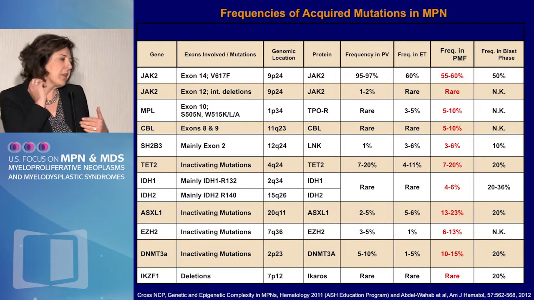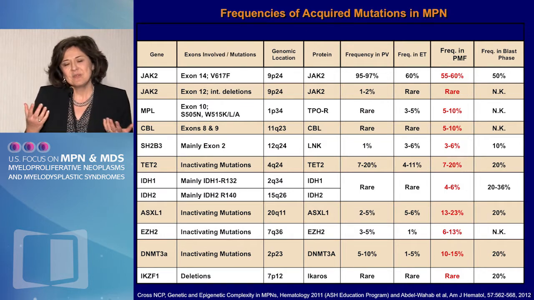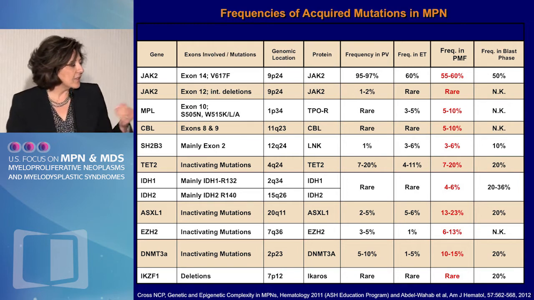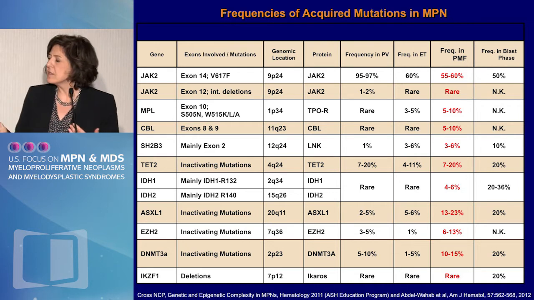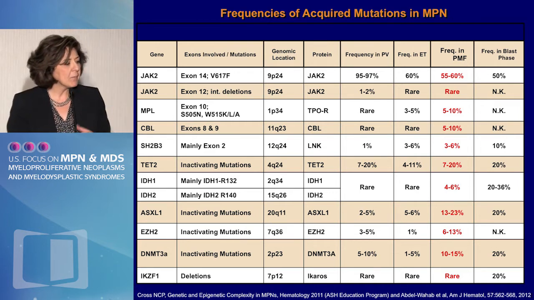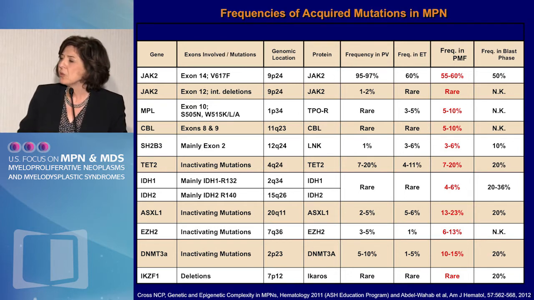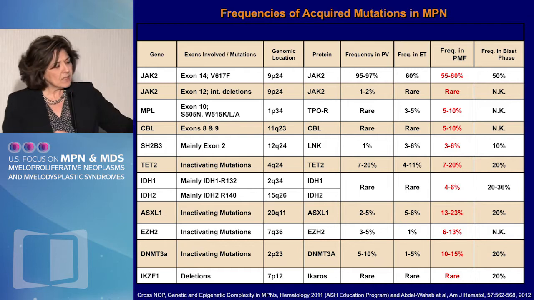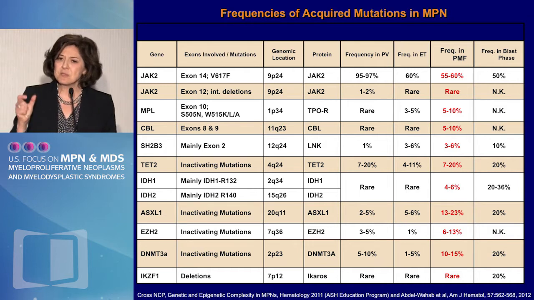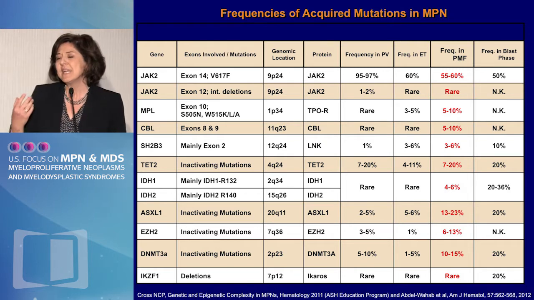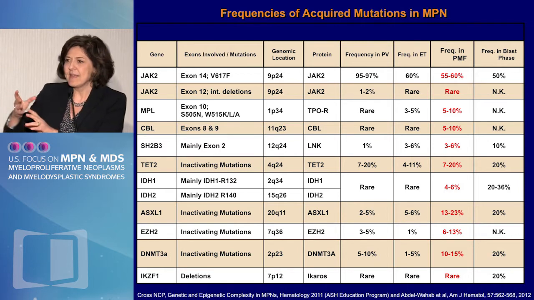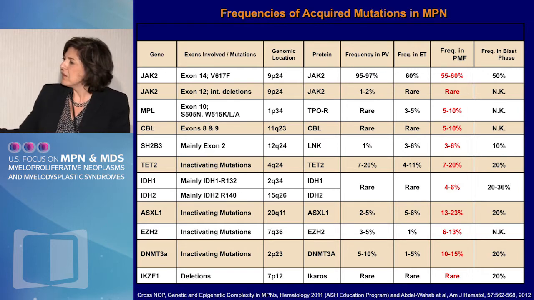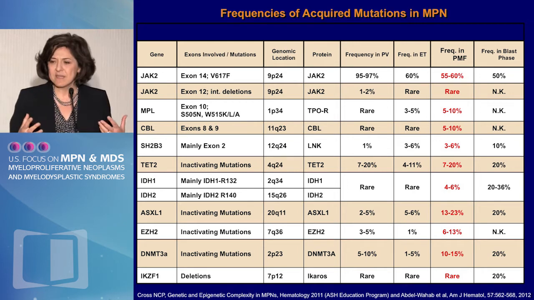Afterwards, a variety of other mutations started to appear, and discussing each one is beyond the scope of this talk. You can see that all of them have been reported with various frequencies in PV, ET, and MF. Some of those mutations have also been reported in other myeloid neoplasms like MDS and AML — some were actually identified in AML before they were identified in MPN. The percentages of some of those mutations are a little bit higher in primary myelofibrosis. It's really not known whether the allele burden — say ASXL1 — increases over time, and we need those kinds of longitudinal data to put this in perspective relative to disease progression.